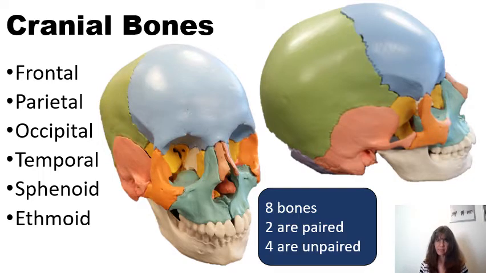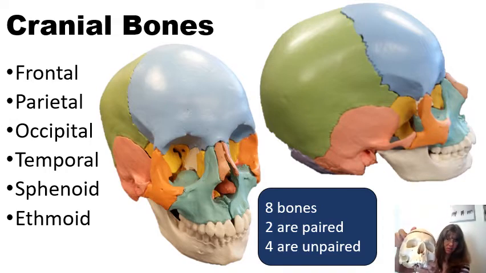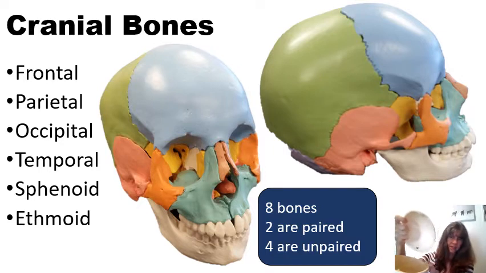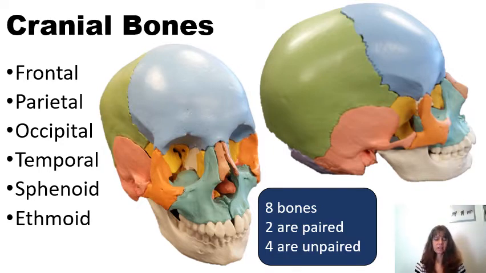We're going to begin speaking about the axial skeleton with the skull. The skull includes cranial bones and facial bones. The cranial bones make up the cranial cavity where the brain lives. They include 8 bones, 2 of which occur in pairs, 4 are single bones, and the cranial bones include the single frontal bone, 2 parietal bones, a single occipital bone, 2 temporal bones, a sphenoid, and an ethmoid bone.